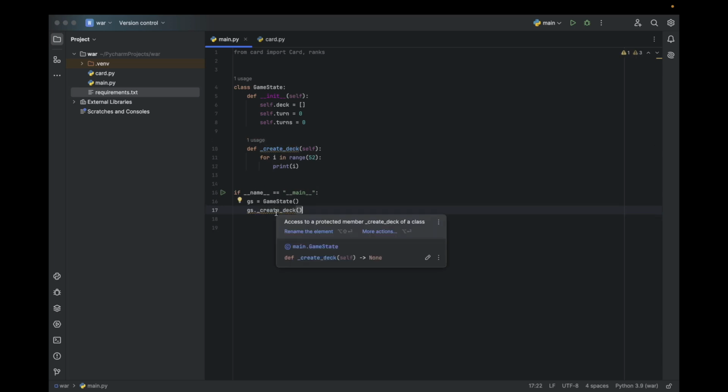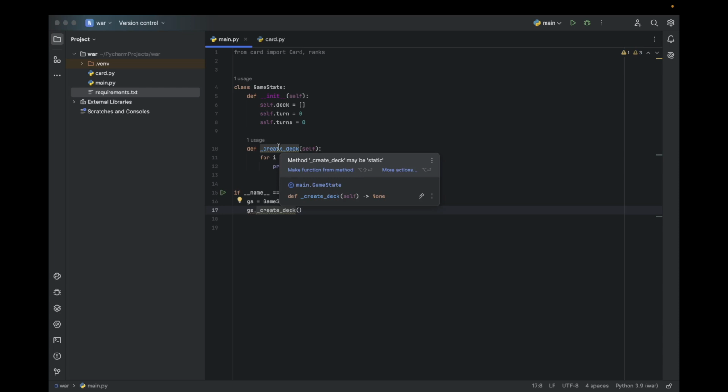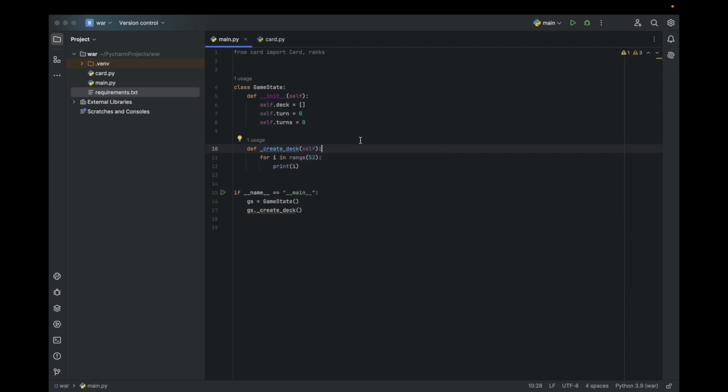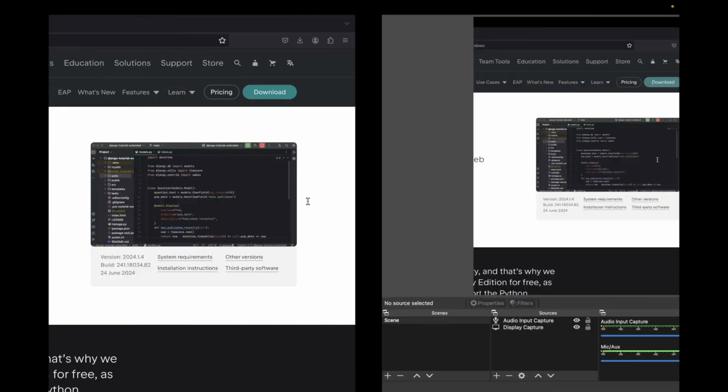What's going on here? I'm not 100% sure what I did here. Let me figure this out and then I'll come back.